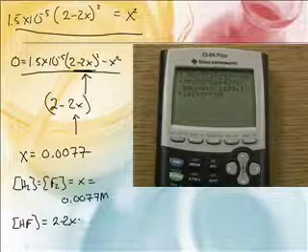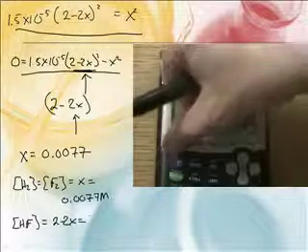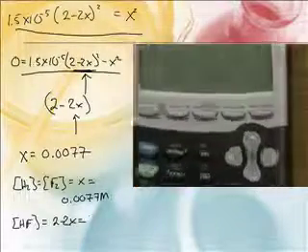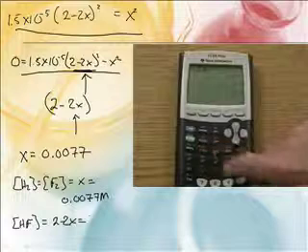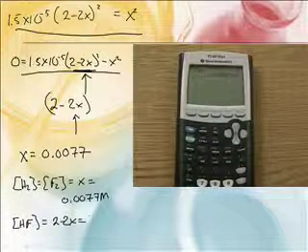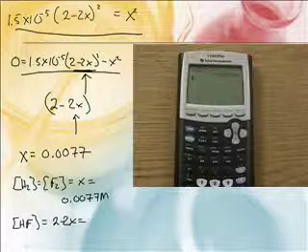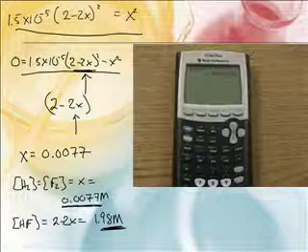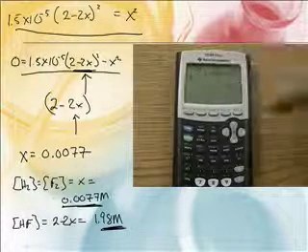Now let me show you something just so amazing. I'm going to quit out of the solver, second quit, and I'm going to take 2 minus 2x, because the calculator actually remembered what x is. I push enter, and that's 1.98. So those are the final concentrations, and we've taught you how to use the cool solver.